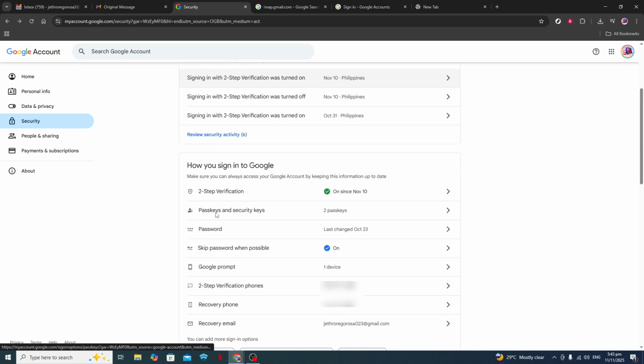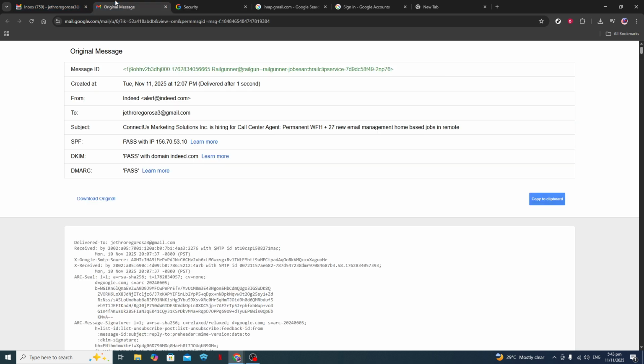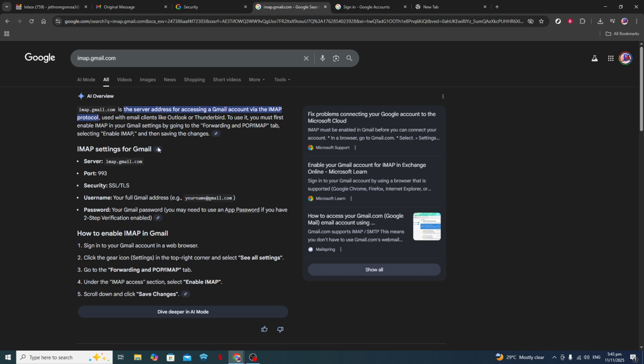After securing these settings, the next step is to check the settings of the email client you are using. Open your email client, head over to the account settings, and ensure that the incoming and outgoing server settings match those required by Gmail. Typically, you'll want to confirm that the IMAP server settings are as follows. The incoming mail server should be set to imap.gmail.com, and for outgoing mail, smtp.gmail.com. Both should be set to use SSL, so don't forget to verify this within your advanced settings.